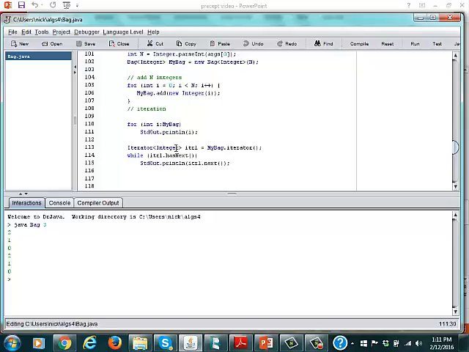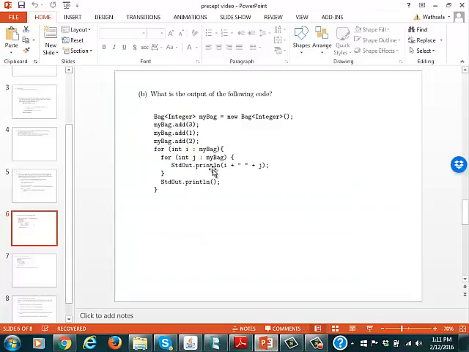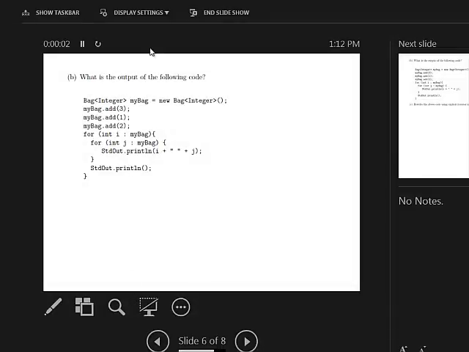Now, in order to understand how the question is working, we're asking, if you have an independent iterator I and an independent iterator j, what is going to happen when you do this? In other words, you can think of this as I starting with 2 because it's the reverse iterator, and then j going 2, 1, 3. So you can imagine that the output coming from this piece of code is going to be, let's get the ink color going here. It would be 2 as the I, and then 2, 1, 3 is the reverse order. Then after that, it's going to get 1 as the I and 2, 1, 3. And then it's going to take 3 and 2, 1, 3.